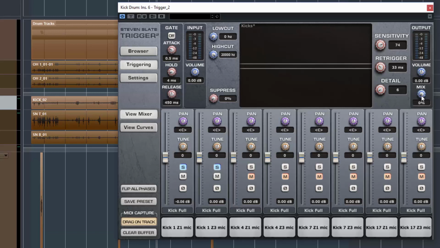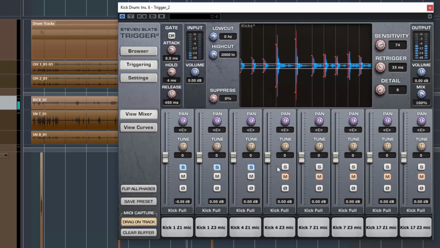Okay, so if we go to 0 mix, it's our original kick. 100%, that's our replaced kick. Now we can blend it. We can take a portion of our original kick and a portion of the new kick and blend them together, so we get the best of both worlds. We're getting some real world drums and some samples. So if we go back to 100%, you can hear what each of these drums do.